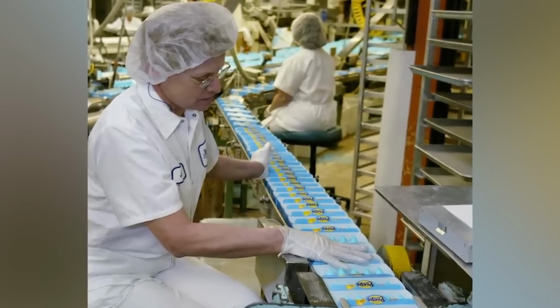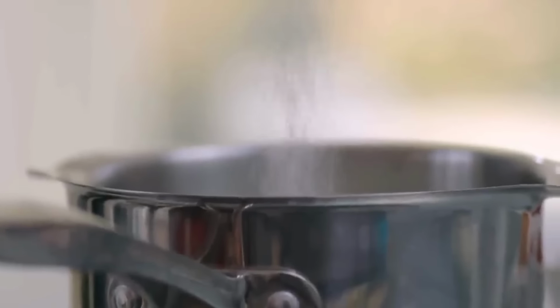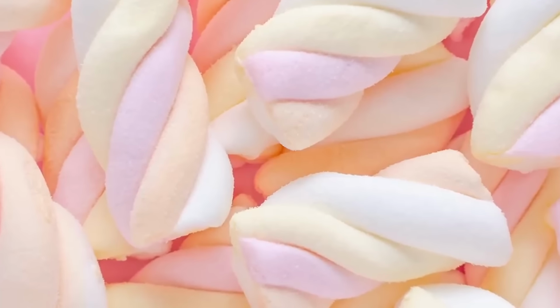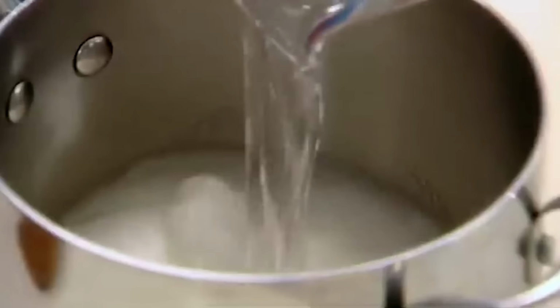According to the American Chemical Society, the ingredients in most marshmallows are pretty much what you'd expect. You have your sugar, corn syrup, modified cornstarch, and gelatin. And air is so important to the process that it's pretty much an ingredient too, because you can't achieve that pillowy texture without it. Some types of marshmallows might also have some coloring or flavoring added, but for the most part, the ingredients are pretty simple.